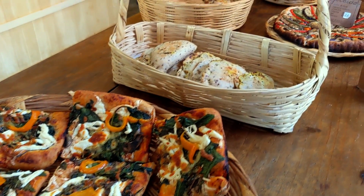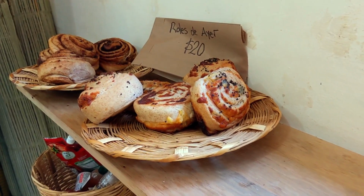The place that we were planning to go to for lunch isn't open yet, but next door is a panaderia. They have all these different fresh pastries. I ended up getting a coco and limon pie, and Dennis got a banana bread with chocolate chips, like cake. So I think this is the perfect way to start our day.